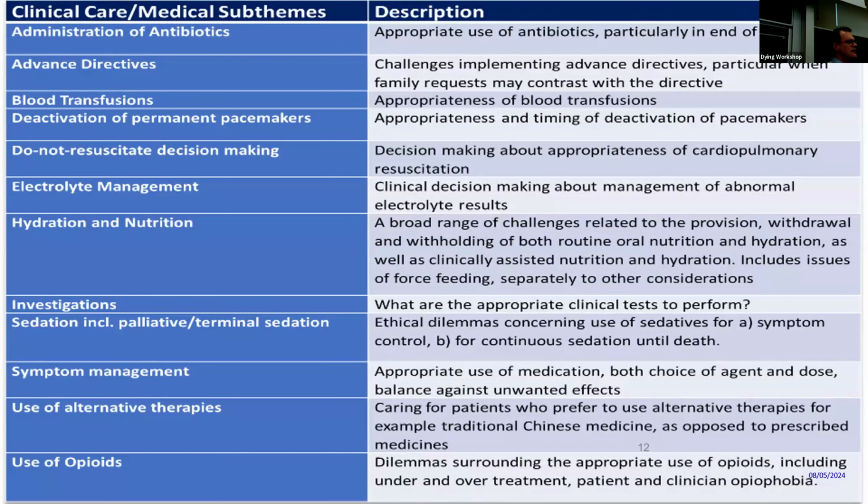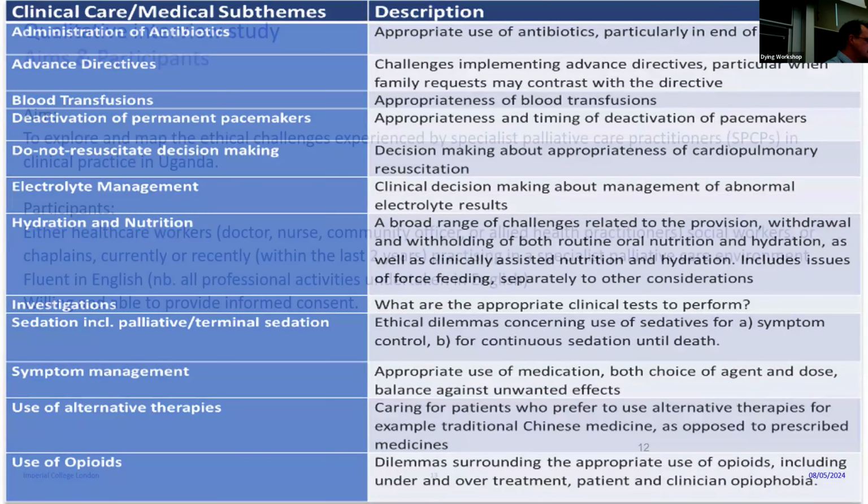This is the clinical care one. So this is a sub theme. And it just shows you how much data there is, how granular some of this data can be. But these are some of the things that people worry about towards the end, and the definition of dying will affect people's assessments of whether these are appropriate or not.